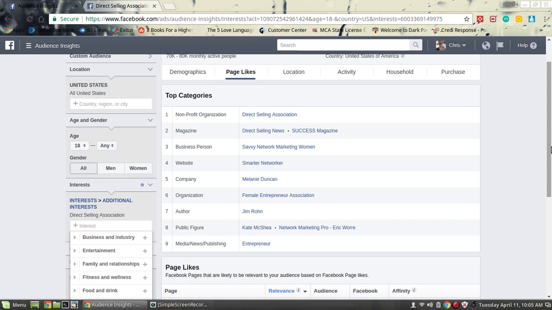So the whole point of this, guys, is Facebook, the way they do their ads, it's a bidding platform, okay? When you place your ad, Facebook puts that ad out to that audience, but they do it at a bid level. If you're doing automatic bidding, Facebook will say they're going to give you the best price on your ad. But if you're targeting Tony Robbins and Eric Worre and all these huge names, Ty Lopez, in this specific industry, think about whatever niche you're in, and you're not spending a huge budget, or you're not optimizing your bids at the highest price, and there's other people that are, they're going to get that audience first.